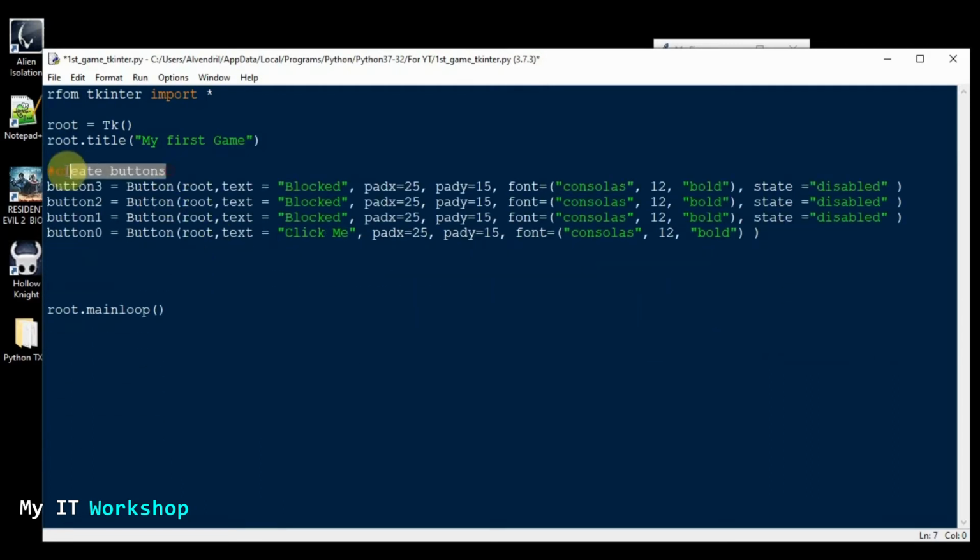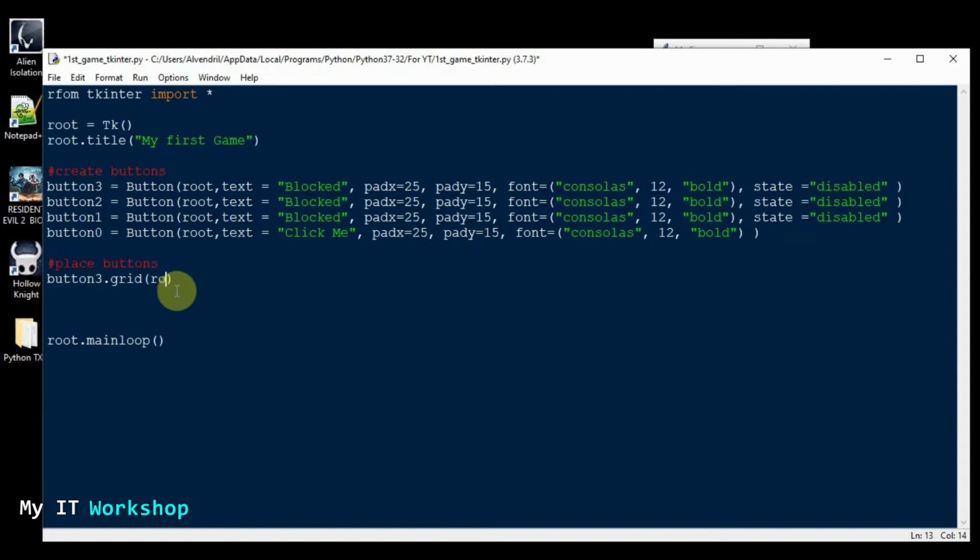And the next step is going to be to place the buttons. For that, I'm going to copy button 1, button 3 over here. And as you remember, we are going to use the grid method.